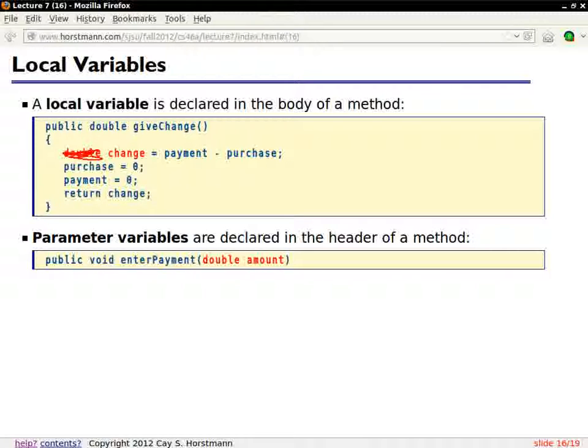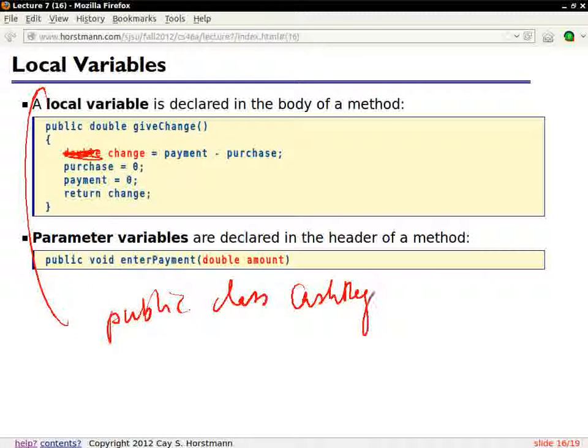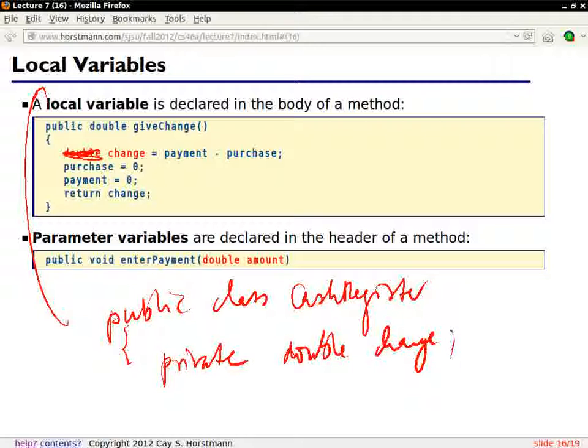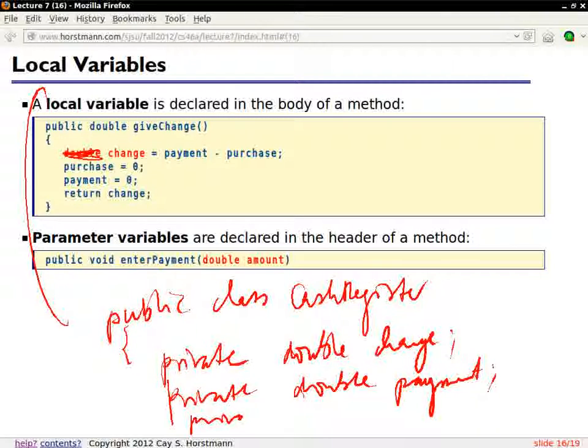And in the cash register, which I'm going to have to cram in here, I could have said private double change in addition to private double payment and private double purchase. So I could have set it up like that, and then change would have been an instance variable, and everything would work.